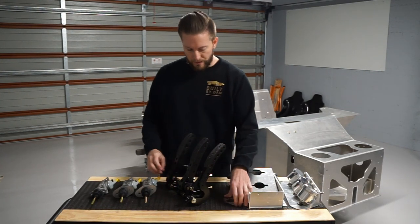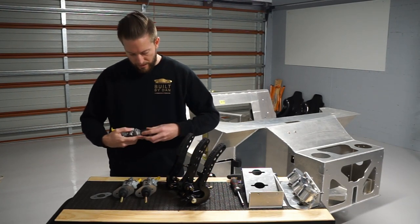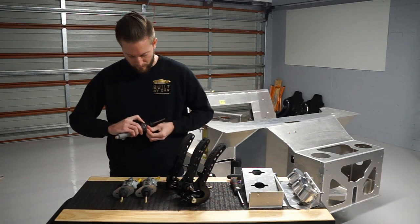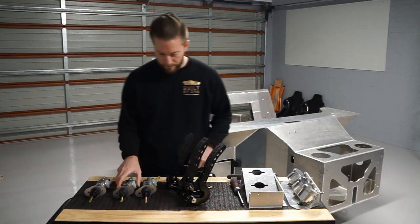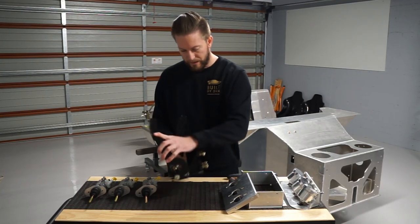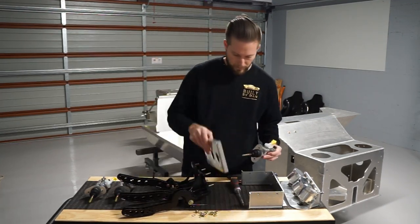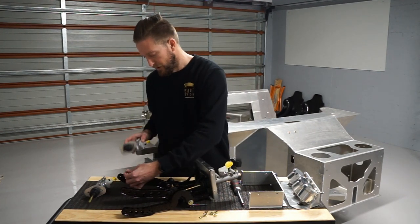I'm going to start by just finishing fitting off this last seal — putting the rubber seal to the master cylinder. Just need to take that rubber seal off, drill out past it, and put that rubber seal back onto the master cylinder. So that's all my master cylinders: I have two three-quarter inch bore and one five-eighth inch bore. Now to fit these off, the master cylinders are fitted directly to the pedal assembly through these little studs.